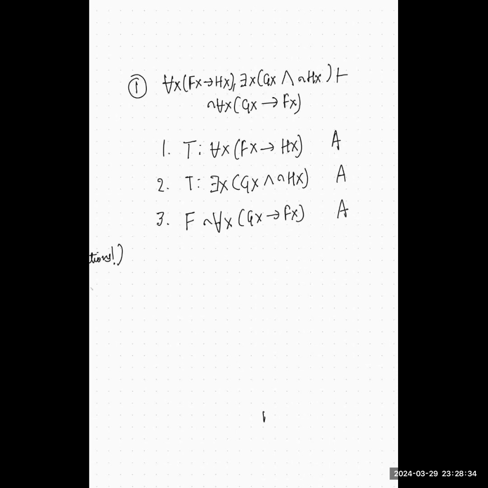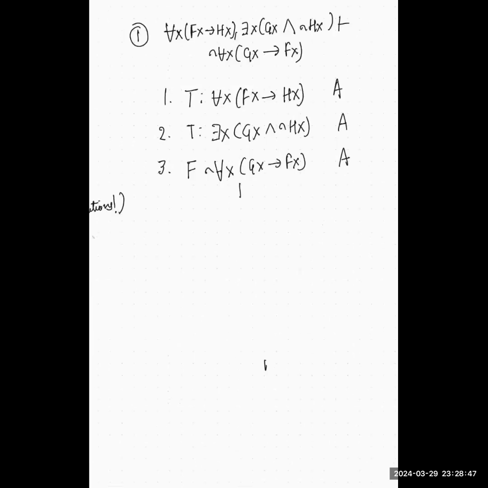If all of the branches are closed, it means that the sequent is valid. Otherwise, if it is open, it just means that it's not valid. So we are trying to expand as many of these as we can first before we branch out. The very first thing that I want to expand is line 3, where we've got a negation at the very start, and we can just use negation elimination to get rid of it. Because this is false, we just say that this is true, and we are done. By line 3.